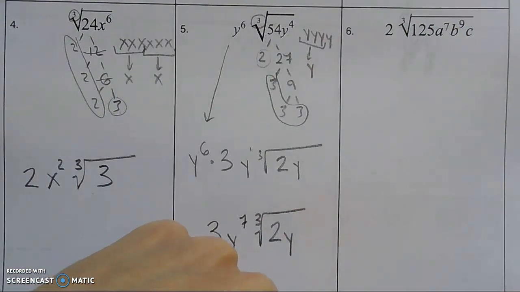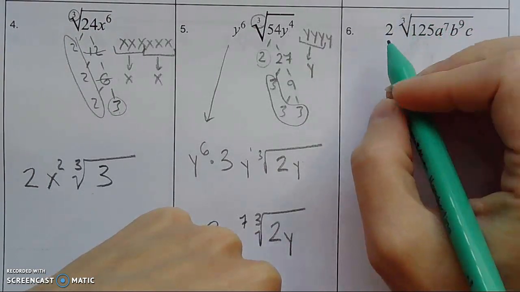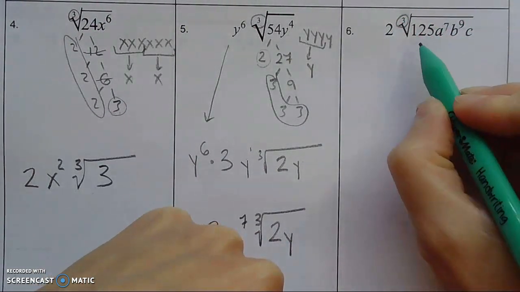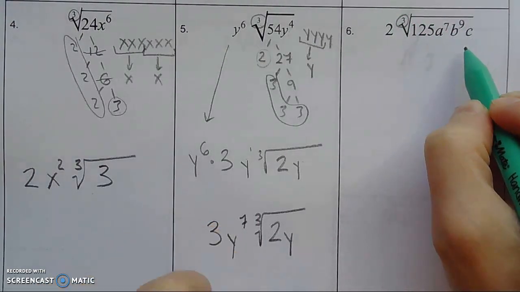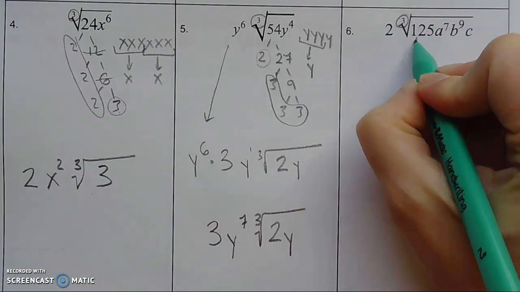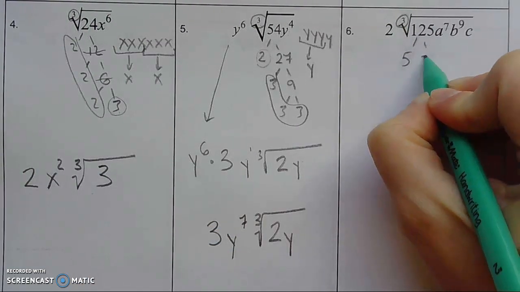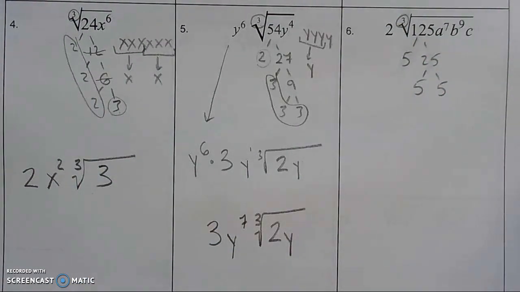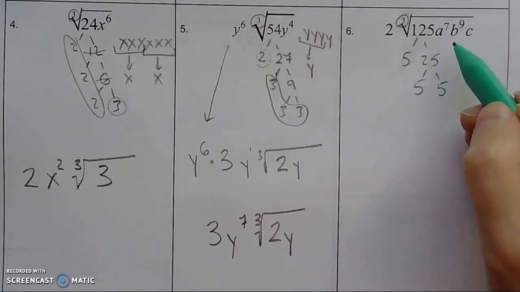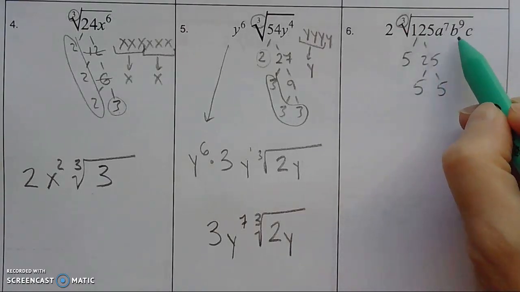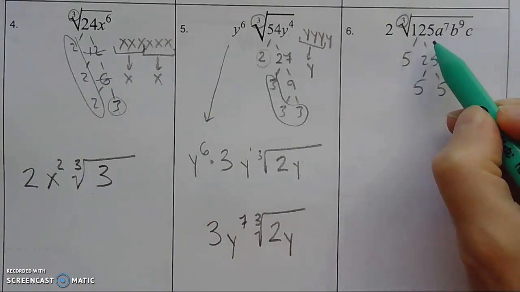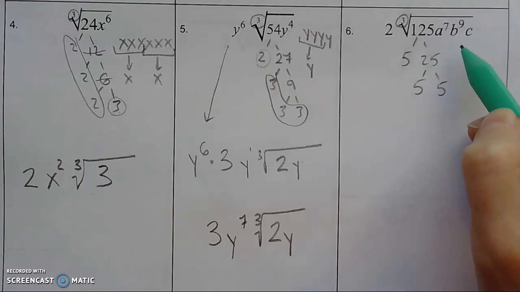All right, last one of these is this guy here. We have a 2 on the outside, looking for group size 3. I have a whole bunch of variables. I'm just going to break everything down individually. 125 is 5 times 25. 25 is 5 times 5. So my numbers are broken down. And I do not want to write down 7 A's and 9 B's and a C. So we're going to do the shortcut here, but if you really did want to write them all down, you could. But I'm just going to do the shortcut.